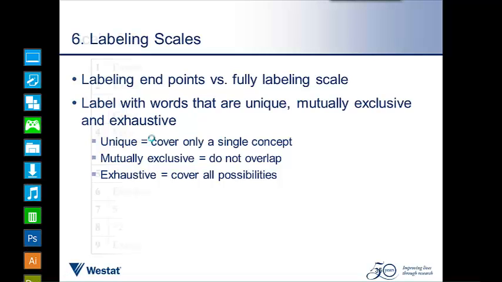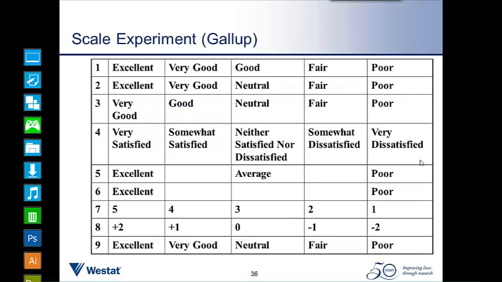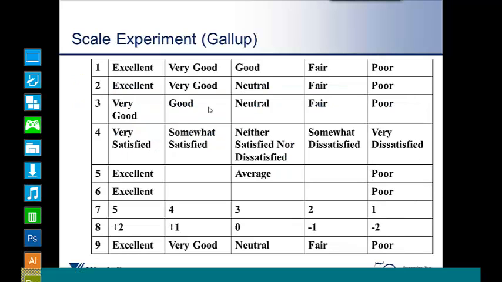So here's a neat scale experiment that we did at Gallup several years ago. We were working with the U.S. Postal Service, and the Postal Service was unhappy with the scores they were getting. They thought the scores were too low. And we were asking their questions on this first scale: excellent, very good, good, fair, or poor. And they wanted to see higher ratings of their service and didn't understand why they kept getting such low scores.